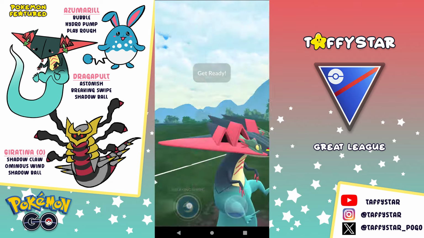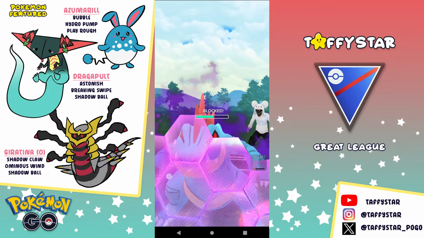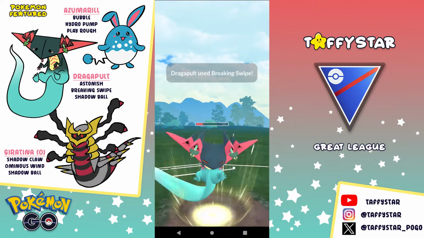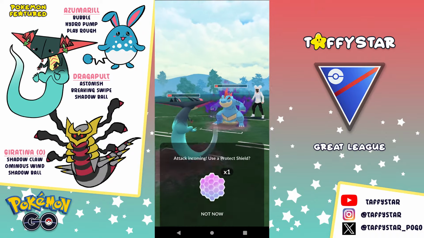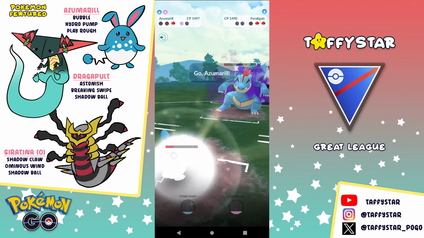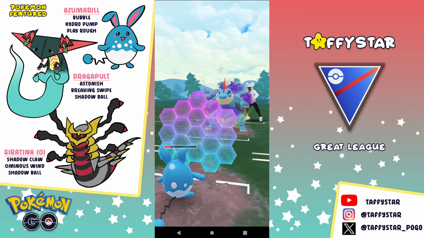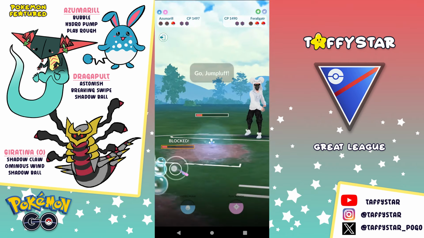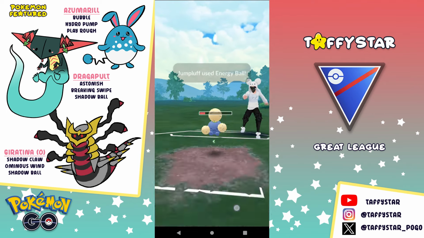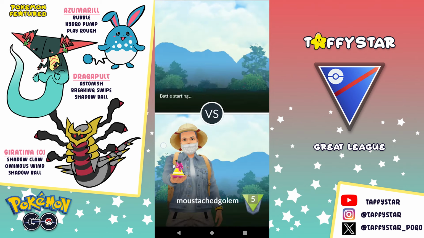But it looks like our opponent's final Pokemon is going to be a Shadow Feraligatr. The Shadow Claws are absolutely going to destroy Dragapult, and this Breaking Swipe is unfortunately not enough to take it out. Now he's going to have to let Dragapult go, and I don't think we can win this because the Feraligatr is going to be able to reach a Hydro Cannon, and it will be enough to take the Azu out, but the Jumpluff also has energy. They're going to be able to make it to an Energy Ball, take Azu out, and the opponent is going to take the win here.